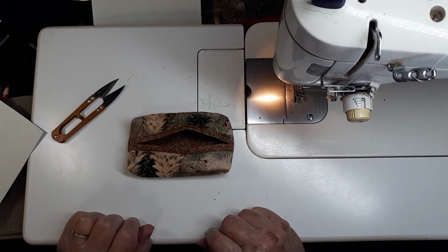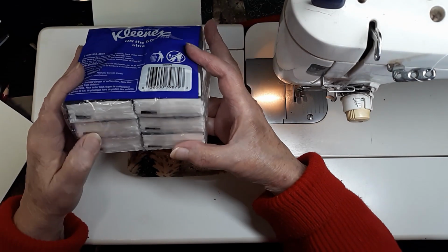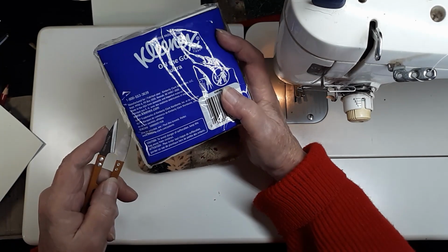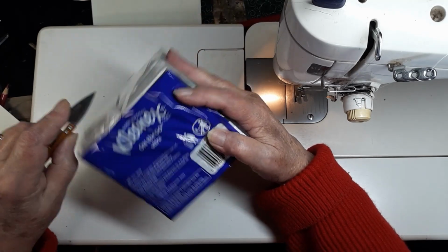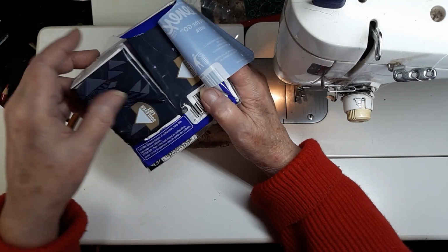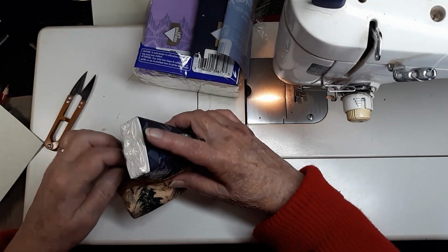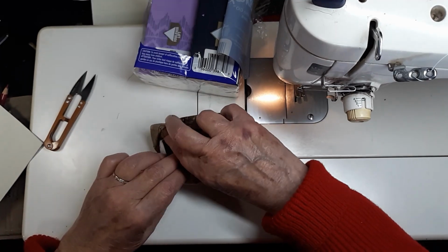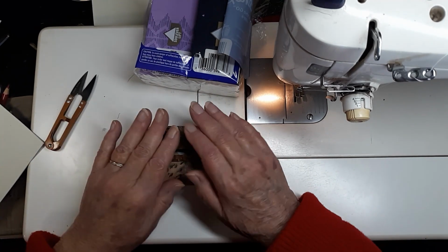Now, it's just a matter of putting my Kleenexes in. I did buy Kleenexes. Some of the off-brands are not real fluffy, and they will not fit this pattern. The Kleenex does, and it's just a matter of slipping it in, slipping it in, and slipping it in.